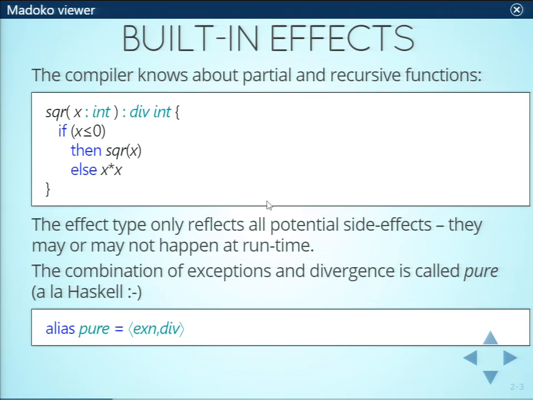It doesn't know anything about actual control flow. It always takes a conservative approximation. In contrast to, say, Haskell, total means really mathematically total functions, and pure means it may raise exceptions or diverge. Which is not too bad, actually. Many programs are in that class, and it works quite well.